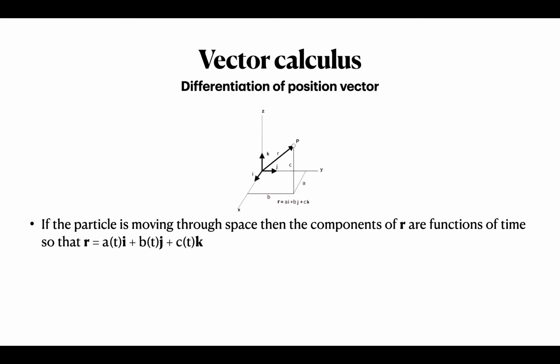But in this case, it's actually a natural thing to start thinking about vectors, because to get from O to P, you have to travel along the x-axis, and let's call traveling along the x-axis i. Let's call traveling along the y-axis j. Let's call traveling along the z-axis k. And the distance that you travel along the x-axis, in this case, we're calling a, and b and c for the others. So vectors are a natural concept if you start thinking about it.